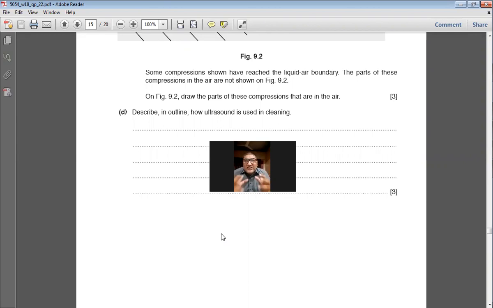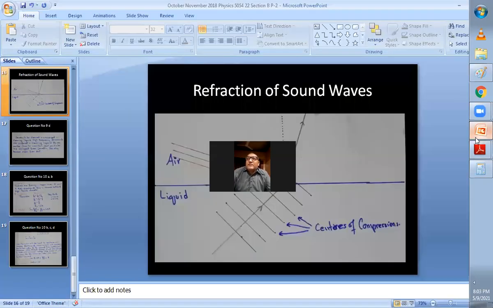Due to the very high frequency vibrations of the ultrasound, what will happen? The dust particles which are collected on the jewelry will be dislodged. They will be separated from the jewelry. Separated means they will be dislodged. Actually, the word is dislodged. Okay, so the jewelry will become clean. So this is how we do this. So let's move to the next part, and let me show you my answer.